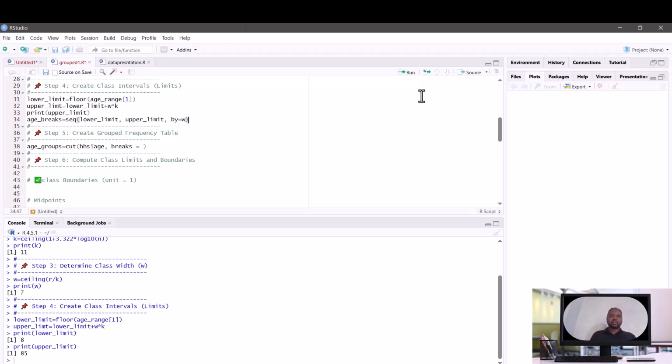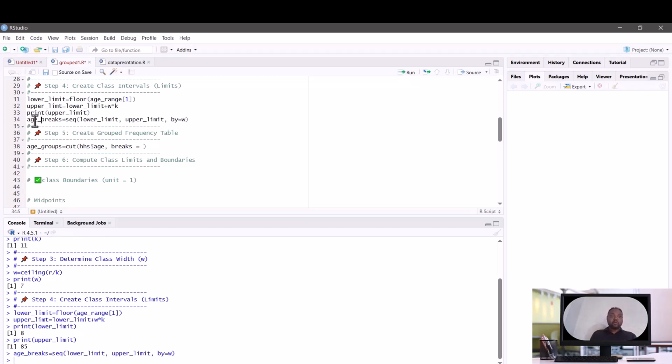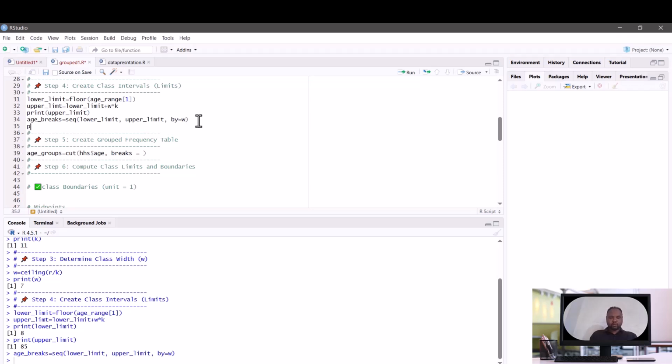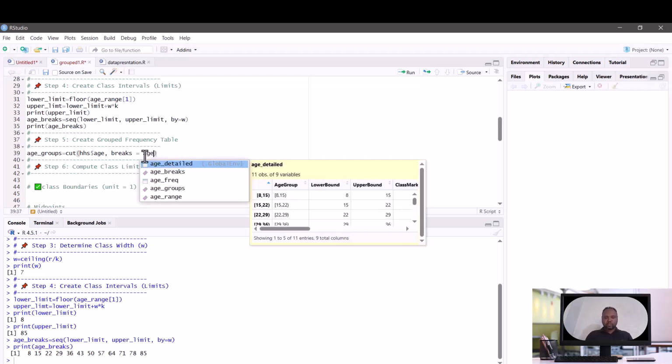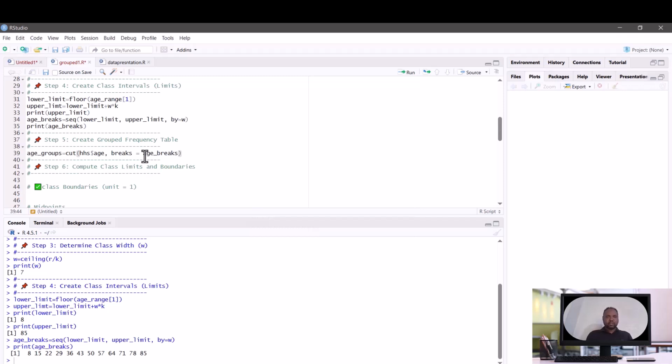Now the class limits are to be created. Let me see this one: age breaks. These are the series that can be the lower class limit and the upper class limit within this series. Now let us construct the class intervals, right? This is age. Now age breaks is assigned to breaks, right?